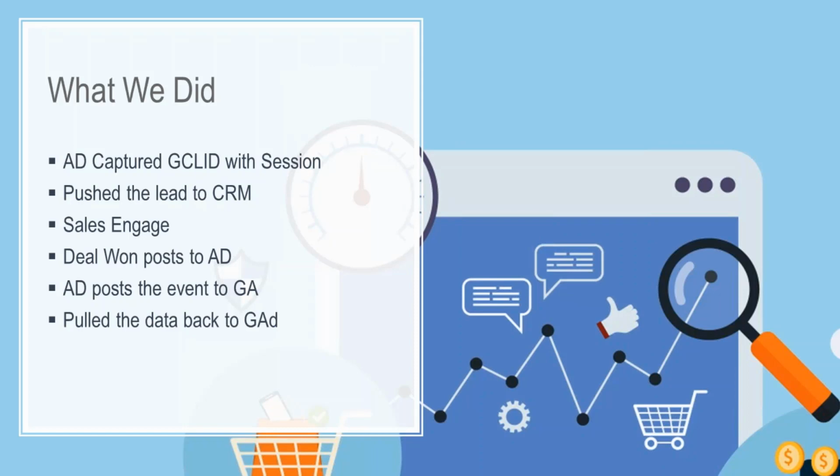Then in the case where we're engaging with a sales organization, we'll push the lead into the CRM, sales will engage, and when the deal is closed, it posts back to ActiveDEMAND, the automation platform. At this time it posts the data, with the GCL ID, through to Google Analytics. We've linked the ad platform to Google Analytics, and hence the ad platform now sees the results of the conversion. The whole process here is automated. Next slide.